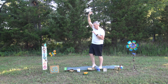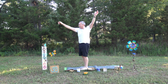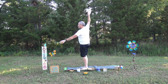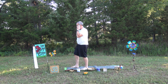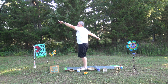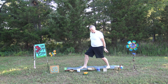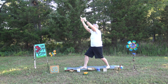So I'm gonna pinwheel my arms forward this way. Live, laugh, and love. My Rose is here. The left arm comes up. Step back with the left into our warrior one. We're gonna add on to here very shortly.